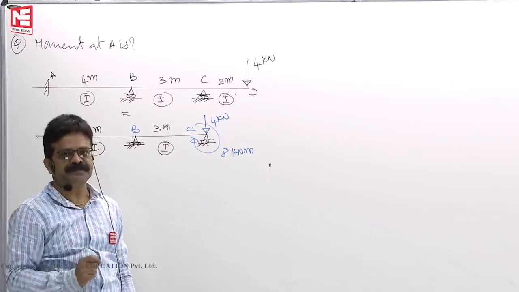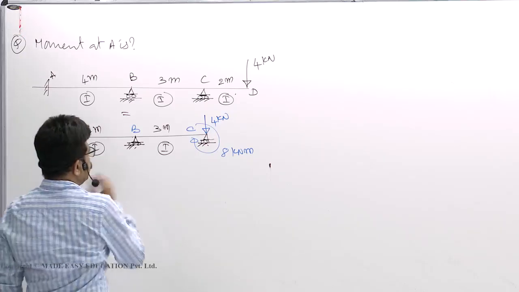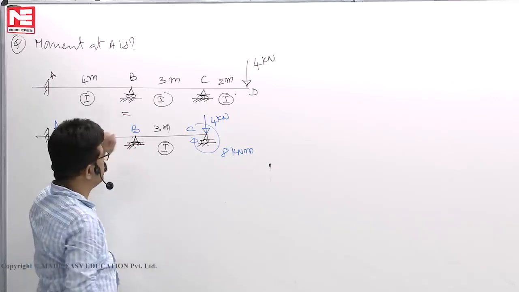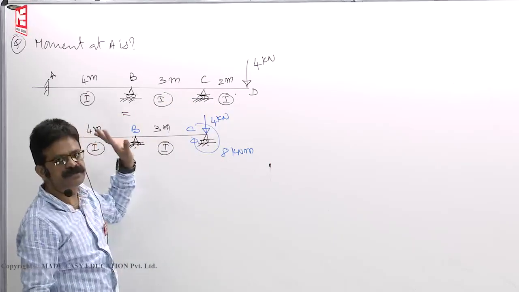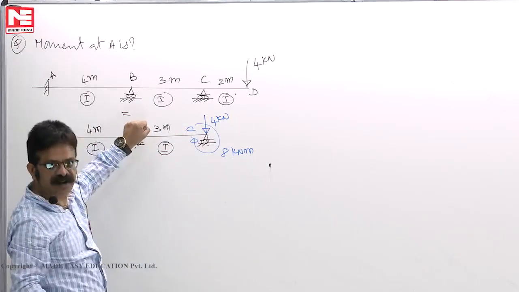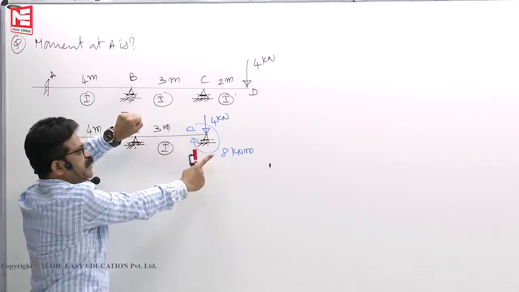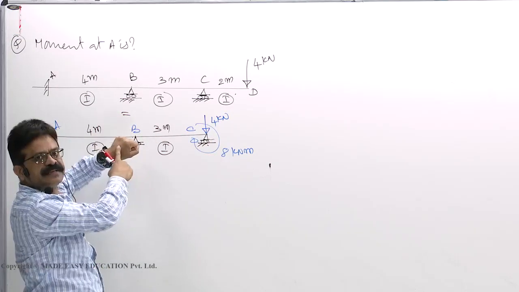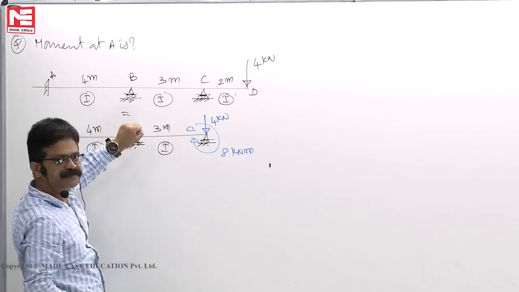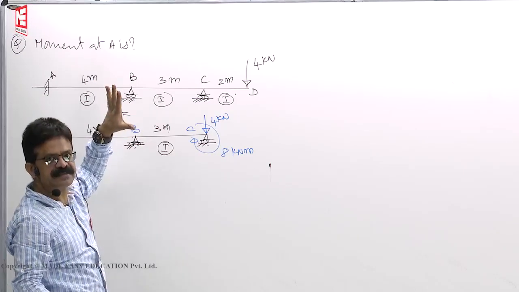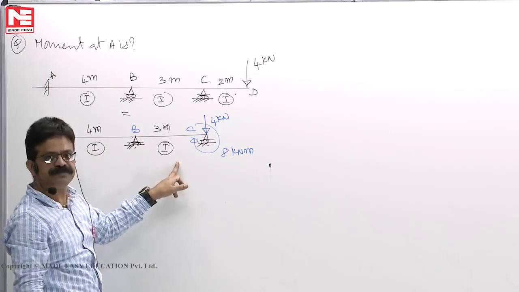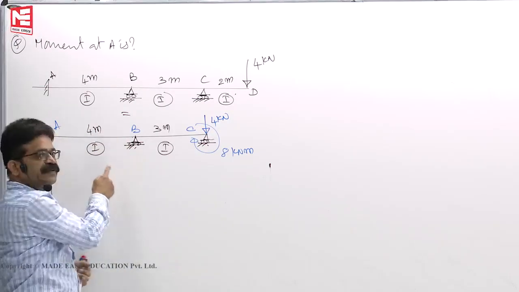Now, at this C, what is the process of moment distribution? We lock all the joints, no applied loads. We lock all the joints, only at one end the applied moment is 8. Thinking that it is locked, when you apply 8, how much of that is carried over here? Half. 4 is carried over. Thinking that it is fixed, 4 will come. But B is not fixed, release it. Once you release, how does that 4 get distributed? 0.5 means 2. So at B for the member BA, you will get only 2.